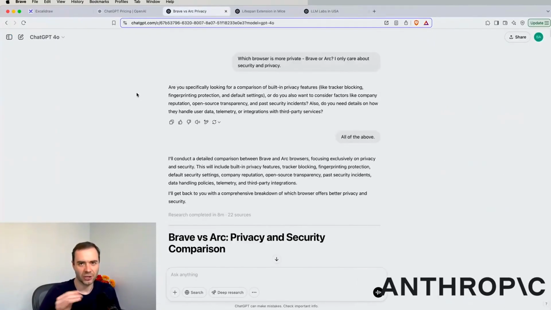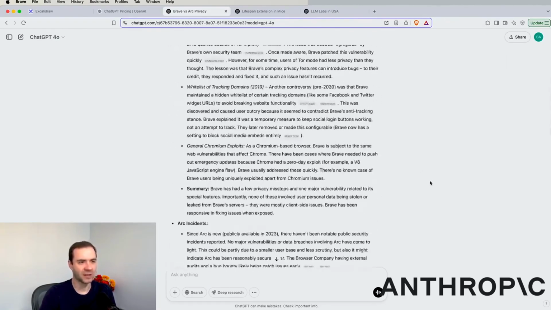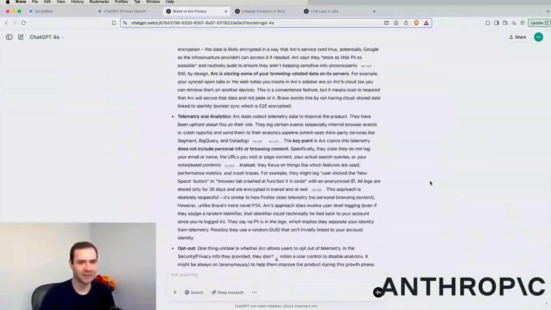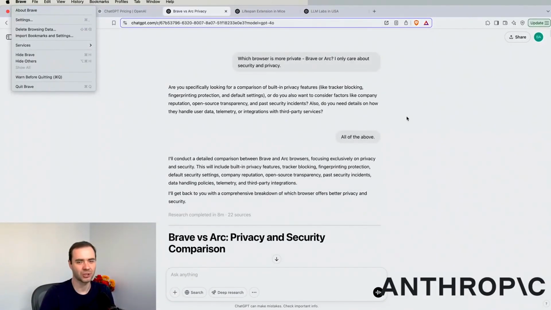Okay, so just like before, I wanted to show a few brief examples of how I've used deep research. For example, I was trying to change a browser because Chrome upset me. It deleted all my tabs. So I was looking at either Brave or Arc, and I was most interested in which one is more private. ChatGPT compiled this report for me, and this was actually quite helpful. I went into some of the sources and I understood why Brave is, TLDR, significantly better. That's why, for example, here I'm using Brave, because I've switched to it now.